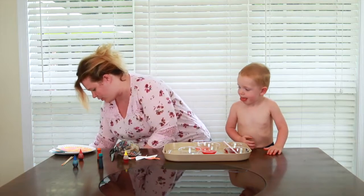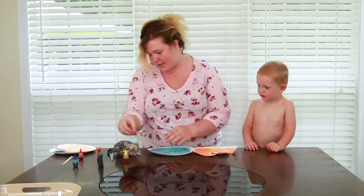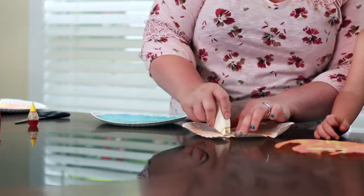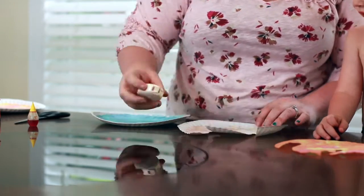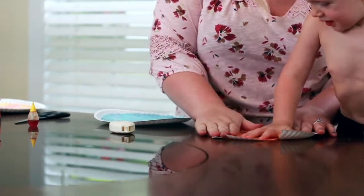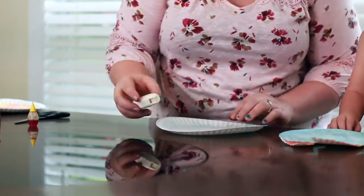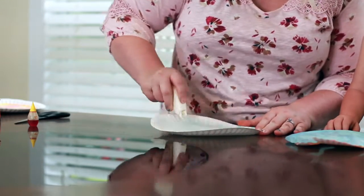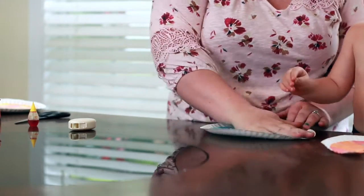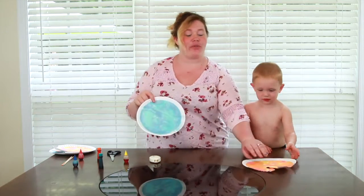While those are drying, I'll pull out two that are already dried so we can glue them together. We're going to go ahead and glue it down — we're just using some easy glue dots. You can use glue sticks — it doesn't matter how you glue it down. Can you push this down for me? Push, push, push — is it stuck? I think we did a good job. Hold that one and mommy's going to put the glue down. Push it — is it stuck now? Yeah, it's stuck, so we did good.